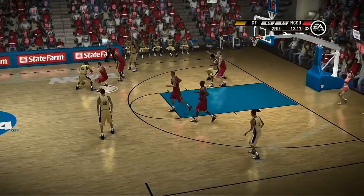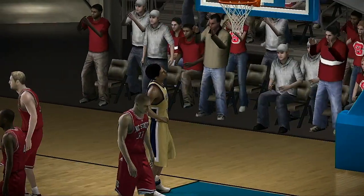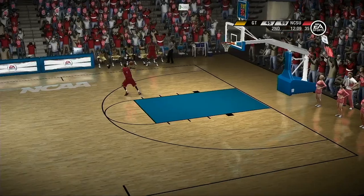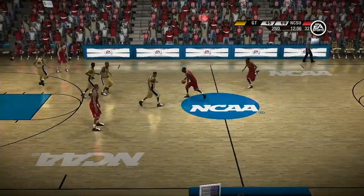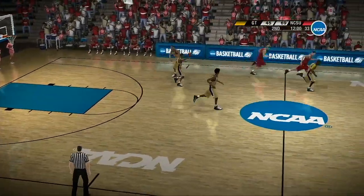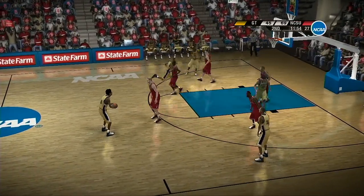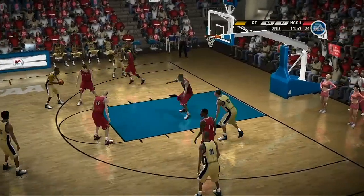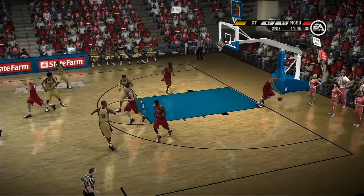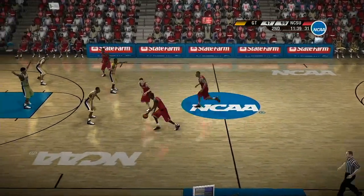The defender right on his hip, and I think he's holding his ground, Dick. Doing a great job. I tell you, doing a phenomenal job not allowing the offensive player to seal them off. The skip pass is picked off. They'll work it around the arc. They go inside and now back outside. I tell you, inside-outside action always works. Set that screen away. He rips the nets for another score. He's absolutely unconscious.